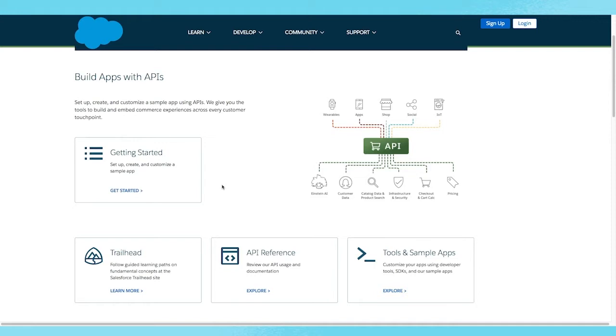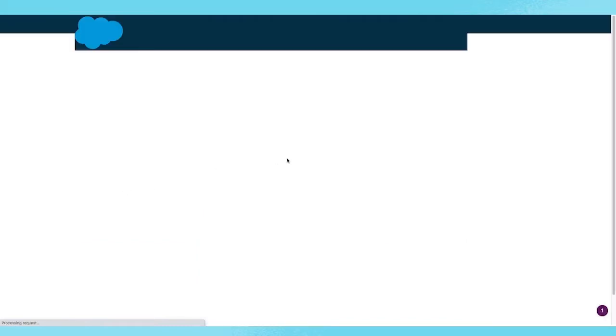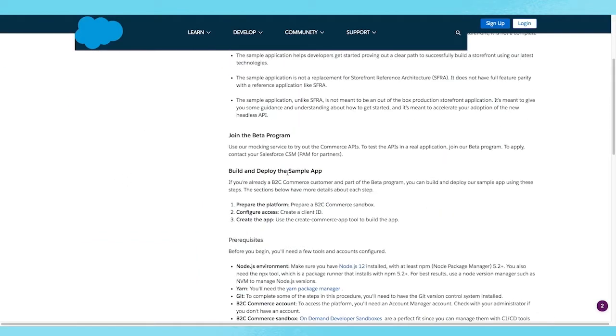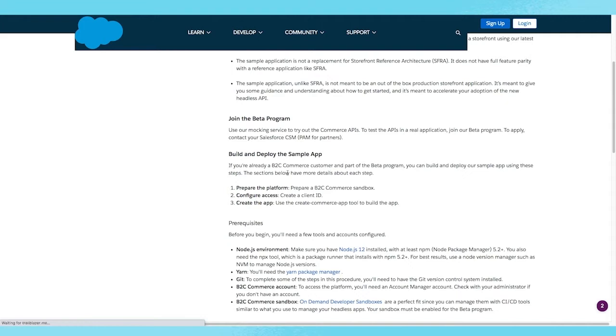This looks like a lot of great stuff, but Joe is all about getting hands-on. So Joe clicks into the Get Started section, glances at the prerequisites for creating a commerce app, and is happy to see that he already has a lot of tools he's going to use. He has a Commerce Cloud Developer Center with his team's data and is already using NPM to build JavaScript applications.